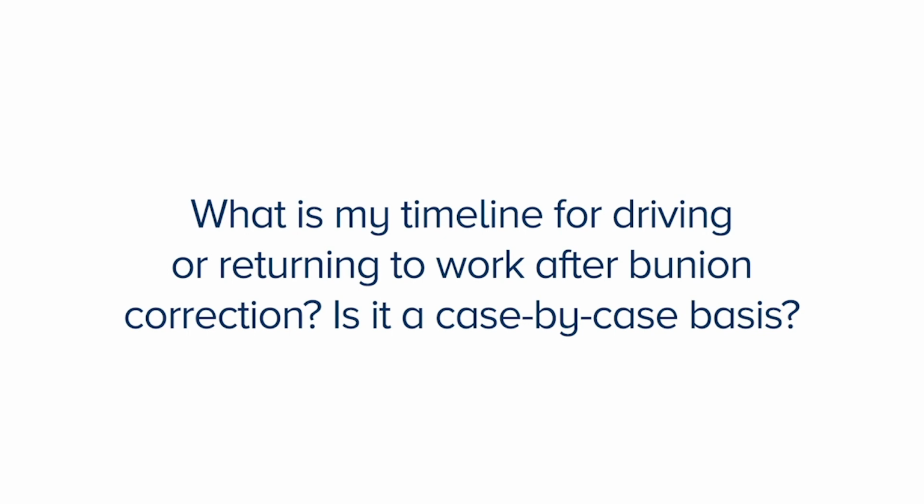Work is a little bit of a different question. It really depends on what you do. If you're seated most of the day at work, it is possible you could go back relatively quickly. If you're in a labor job where you're on your feet all day, then I think it's going to be towards the longer end. If you're in a job where you have to be back in your steel-toe shoes, it may be 6 to 8 weeks before you're able to be on it all day and be back in that shoe wear. So again, it's going to vary based on the person and their occupation. But it is something we address on a case-by-case basis, and our goal is to get patients back to doing what they want as soon as they can and as safely as they can.